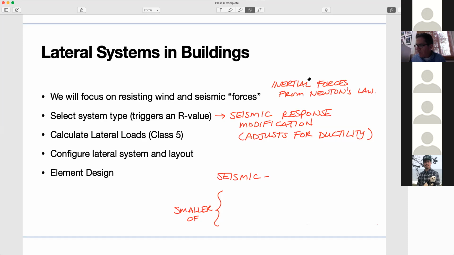When we talk about forces, there's no actual force, it's actually the inertial force, Newton's second law. So it's the force of a body that wants to stay where it is. It's basically changing momentum, so we get a change in linear momentum. And those are the forces that we deal with, and we put those on the structure.